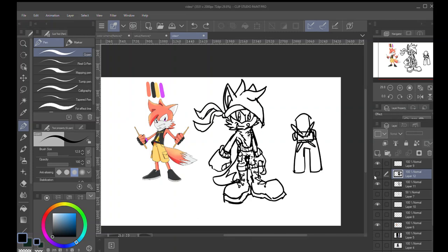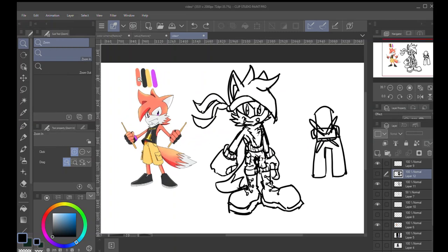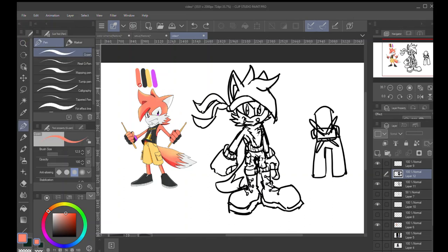Okay, can we talk about color? Yes. All right, I like this color. Tikal doesn't have this color. Marine the raccoon doesn't have this color. No one really has this color. This is a unique color. So well done for choosing this. It's kind of like a sunset coral salmon, and I like it. I'm all for this color. So we're gonna put this on a separate layer and we're gonna add the color to the character.